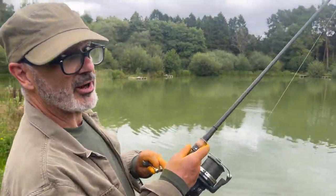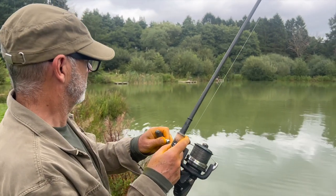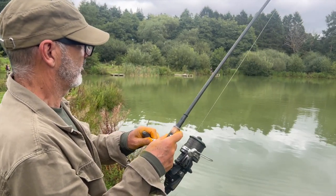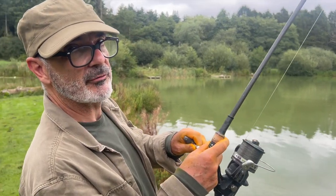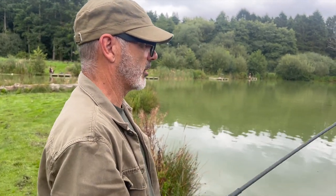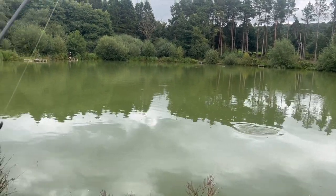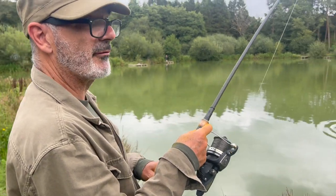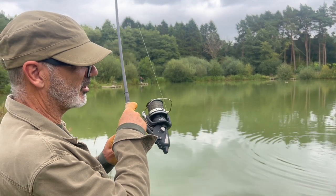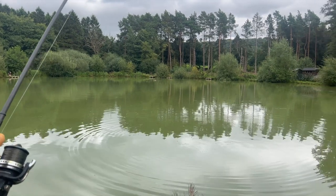And I've lost the last two fish. So I'm hoping this one will stay on and I'll get it in the net. I mean, how long was that there for? About 3 or 4 minutes again? Now, if they're there, they want it. It's a good fish, that, isn't it? It's about half the size of the one I lost, last one. This will be about the same size as the other one I landed, which was, I don't know, 12 pounds, isn't it?